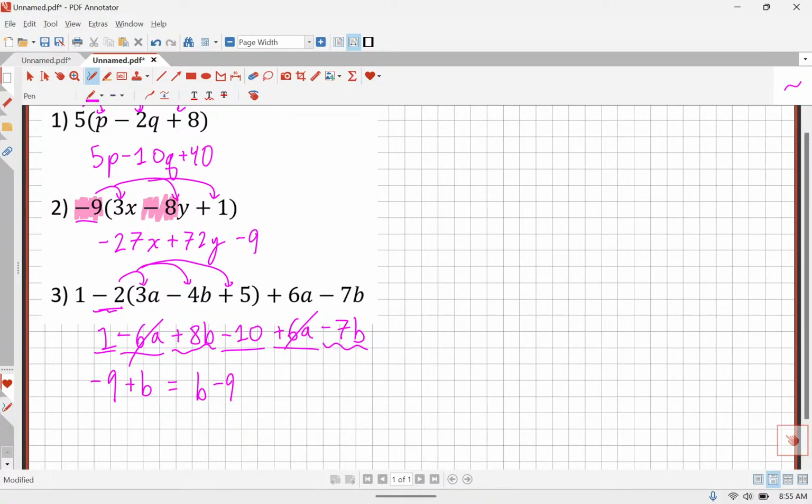Nathan actually asked a really good question from me. He asked, what if we get something like 5 minus 6x? How are we supposed to flip that? Because you can't write it 6x minus 5. That's a totally different story, right? Remember, though, there is a secret sign in front of this 5. What secret sign is in front of this 5, everybody? There's a secret plus sign. So you can flip it if you take that secret plus sign with it and turn that into negative 6x plus 5. You can do that, and that's okay. That was a really good question, and I'm glad that we talked about that.